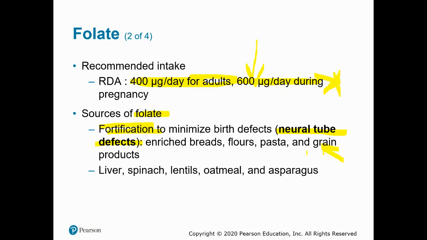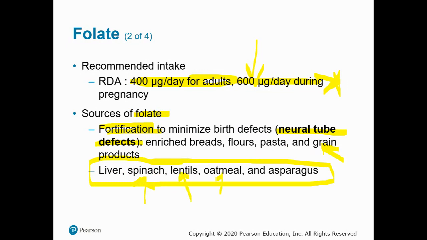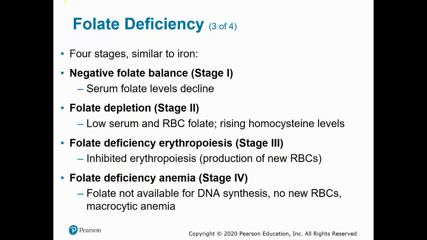I guess because people eat a lot of processed grain foods in this country. But many of our real foods are also going to be jam-packed with folate. So eating unprocessed food would also give you adequate folate as long as you eat them. Again, I think I mentioned in the metabolism micronutrient lecture, spinach and your leafy greens would be a great source of folate. Lentils and other whole grains can also be good sources of folate. Asparagus and also liver potentially could be a source of folate too.